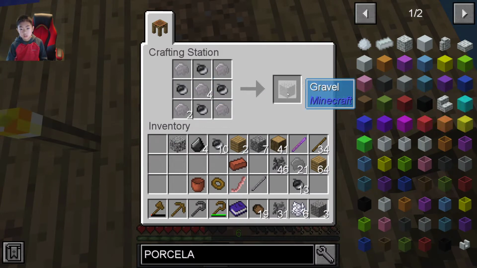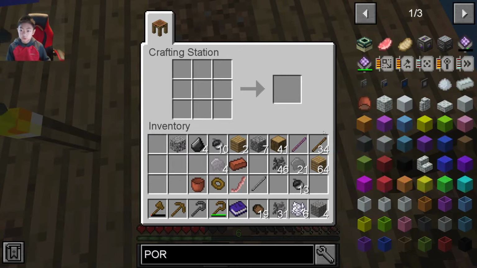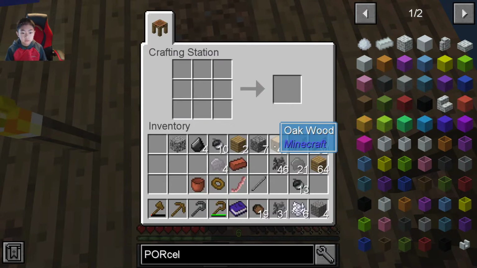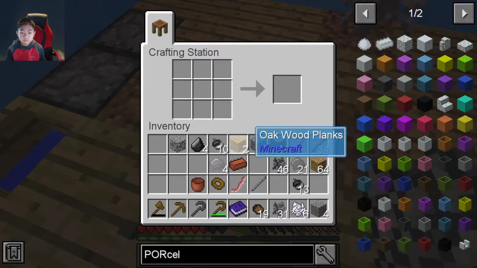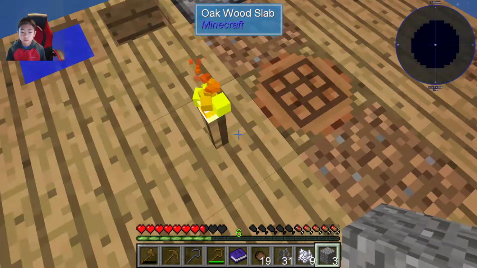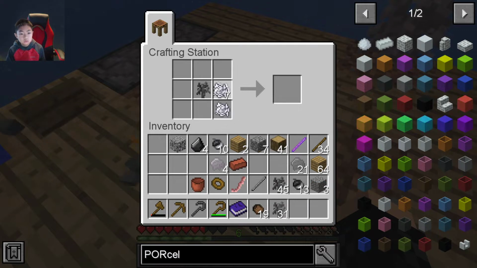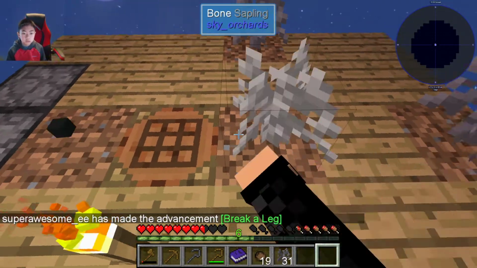Save the resin. I need to save the resin for the... Save the resin? How do I make iron amber? Wait, yeah, no, I need porcelain first. Porcelain. Clay. Bone meal. Alright. Yeah, now we have lots of bone meal. What was it? Was it a petrified sapling? Yep, it was a petrified sapling. Break a leg.